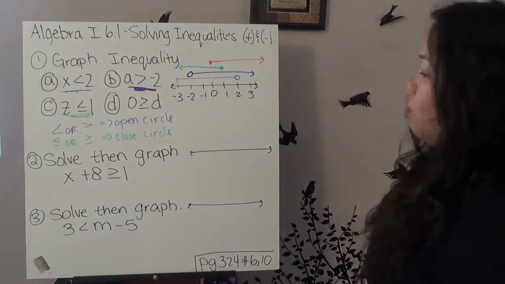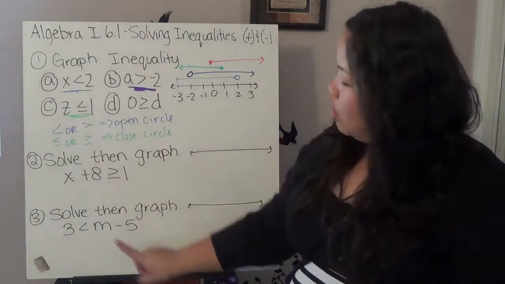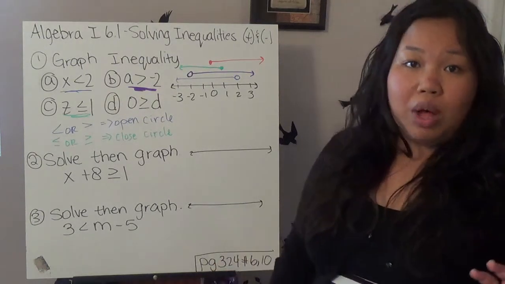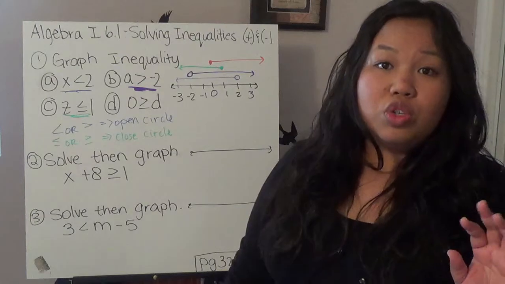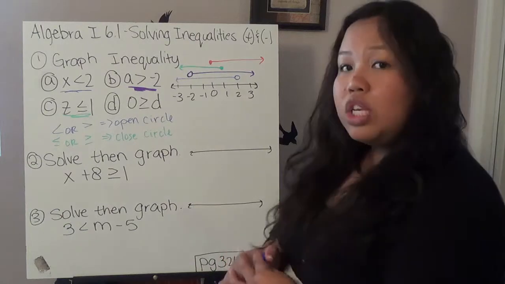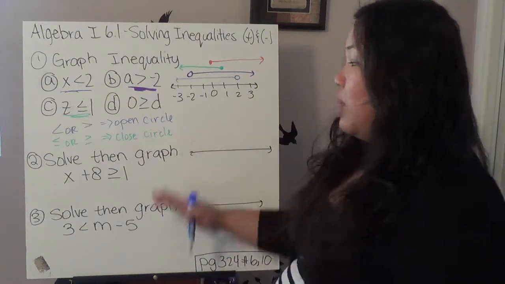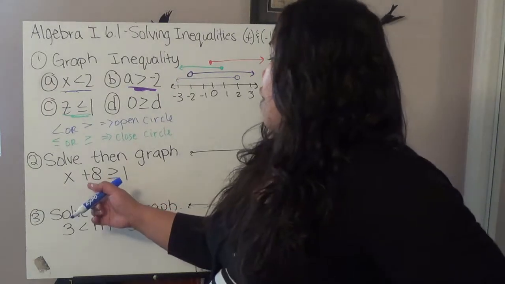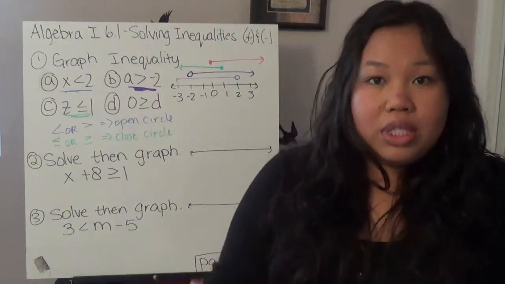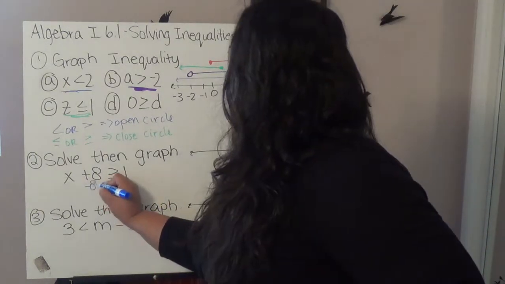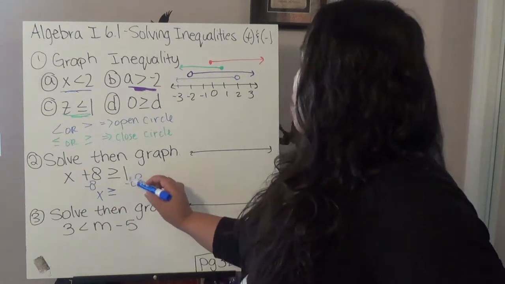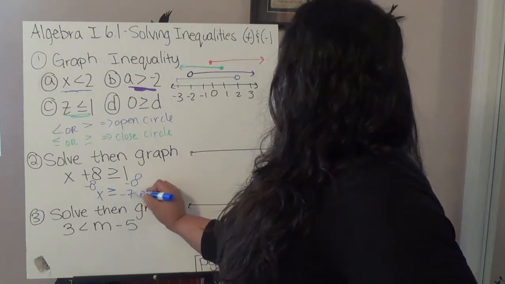It says solve, then graph. Again, because we're only dealing with one variable, we're only graphing on a number line. So, when it comes to plus or minusing inequalities, when you're trying to solve, treat it just like an equal sign. Everything stays the same. All the rules that you do with an equal sign are the same rules that apply to inequality. For example, if I want to get x by itself, I want to get rid of positive 8. Well, the opposite of positive 8 is -8. So I'm going to subtract 8 from both sides. I end up with x is greater than or equal to 1 minus 8, which is -7.